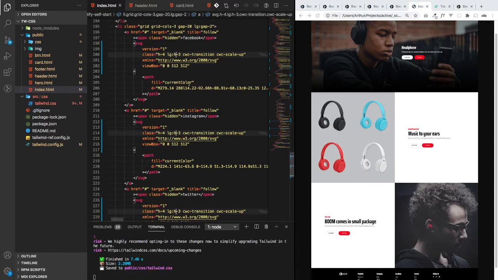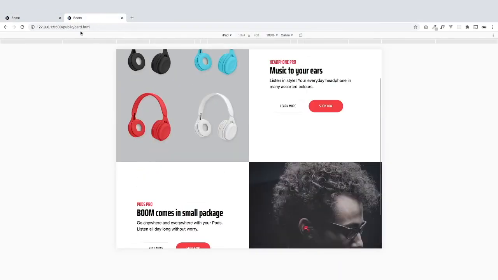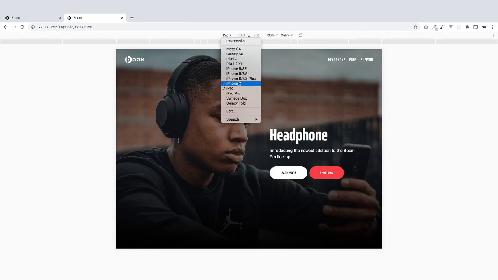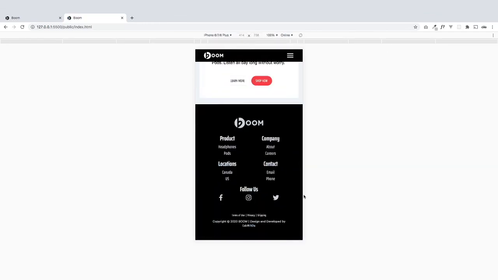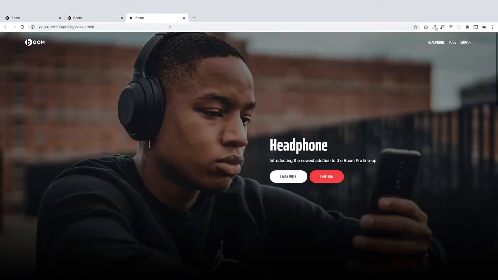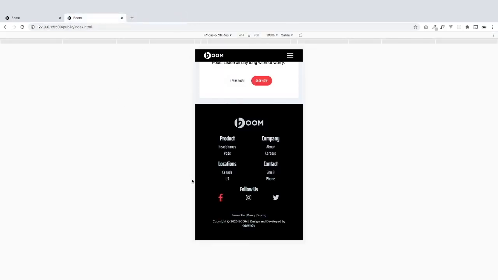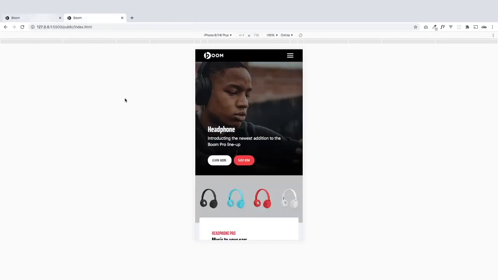And let's say these go up to 6. And let's see what that looks like on our phone. Okay, cool. Maybe a little bit big. Oops. All right, so I think I'll leave it here.